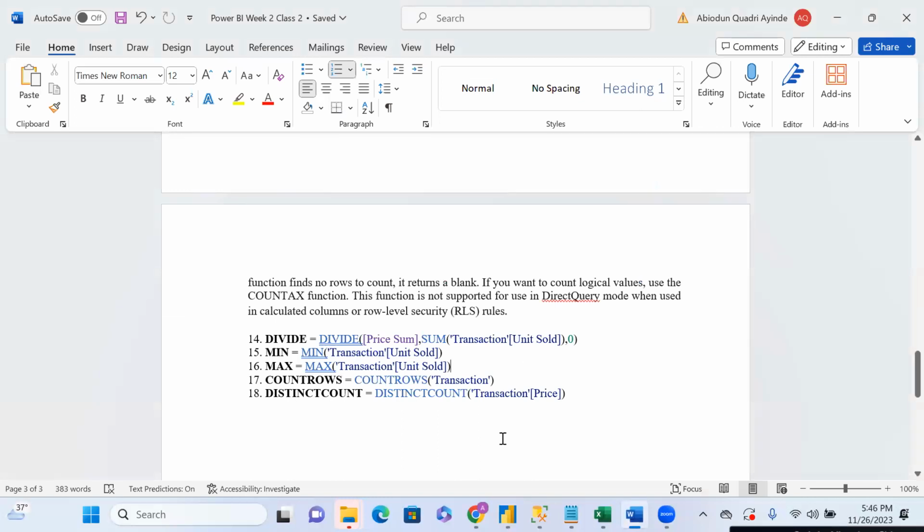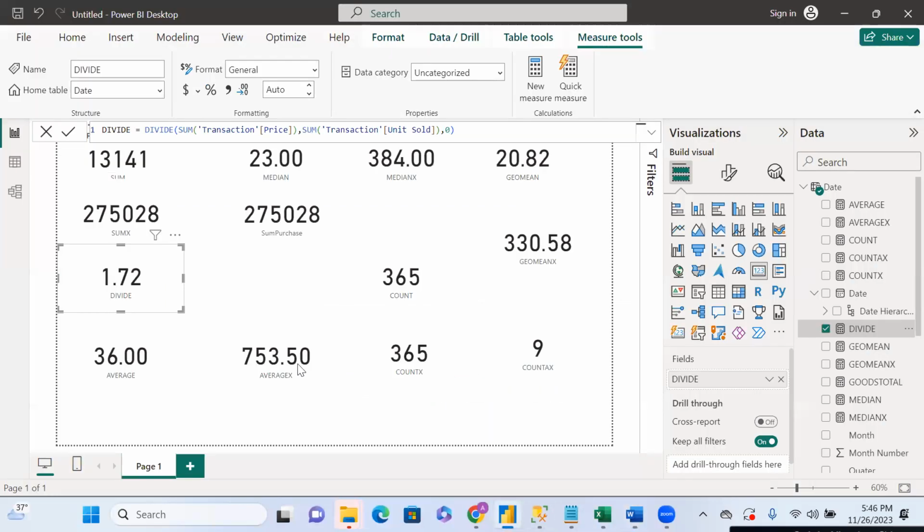So the next one is the min and the max. We are just trying to obtain the lowest value from our unit sold, and obtain the highest value of our unit sold. Something like that, just min and max. So let's do that. We'll do a new measure.